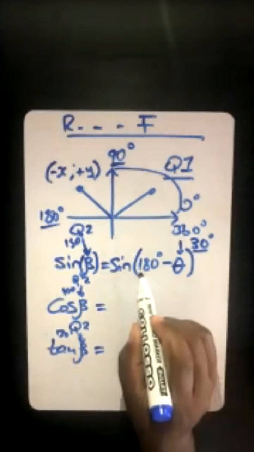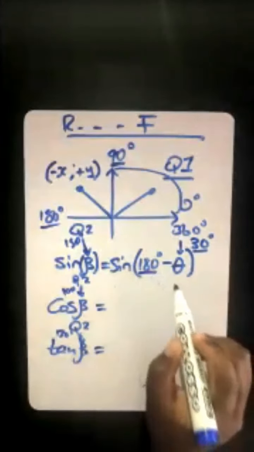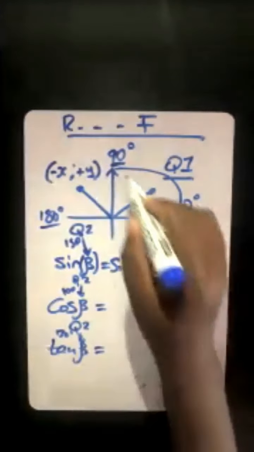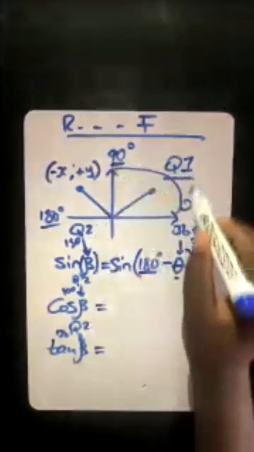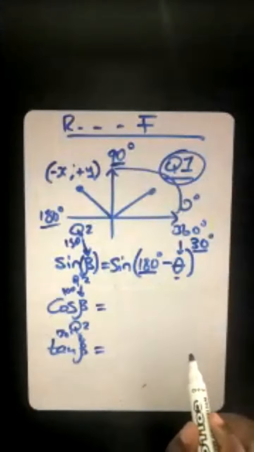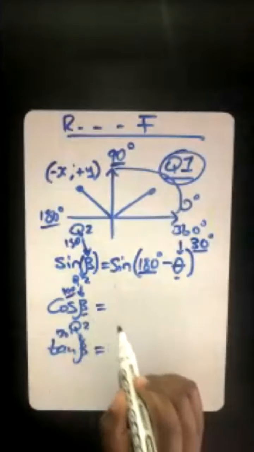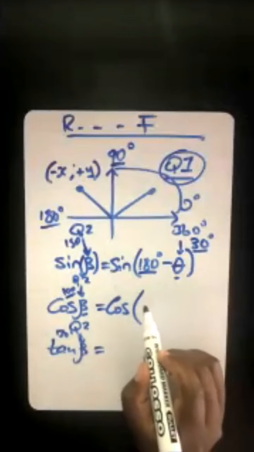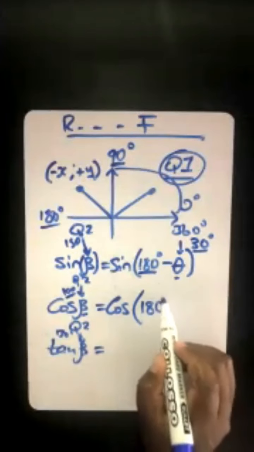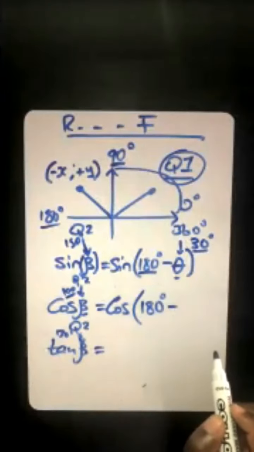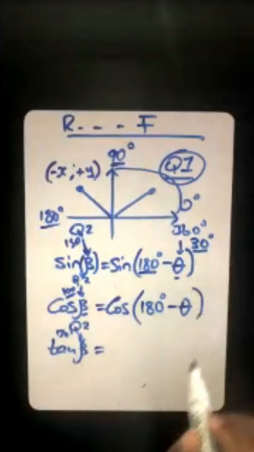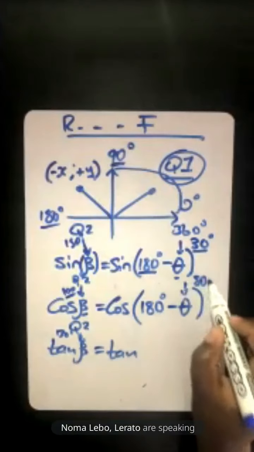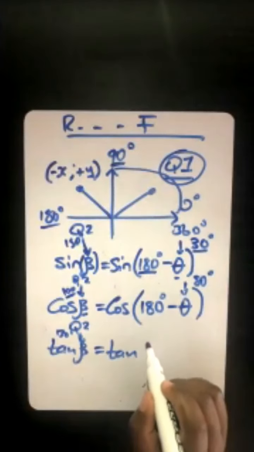We just want to know which angle, when we say 180 minus that particular angle, is going to be less than 90, or is going to fall within the first quadrant. So that angle is 100 there. If it's 100, we can say cos of 180 degrees minus. What will that angle be? Same for tan. 80. So it's going to be 80 degrees. Same goes for tan.